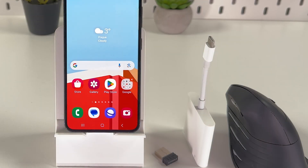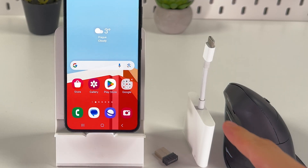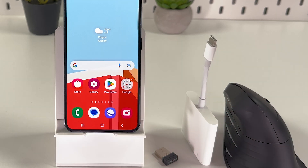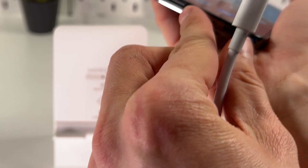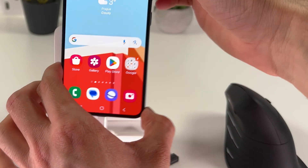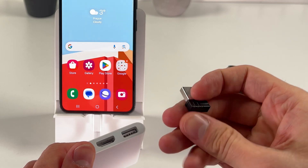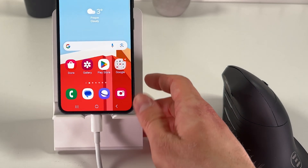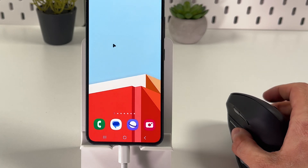As a bonus, I'll show you how to use OTG technology. This allows you to connect a wireless mouse to your device. You'll need a USB OTG adapter — a cable that connects USB devices to your phone — and a USB wireless mouse. Grab the USB OTG adapter, insert it into your phone's charging port, then locate the USB port on the adapter and insert the USB receiver of your wireless mouse. Give it a couple of seconds to calibrate.